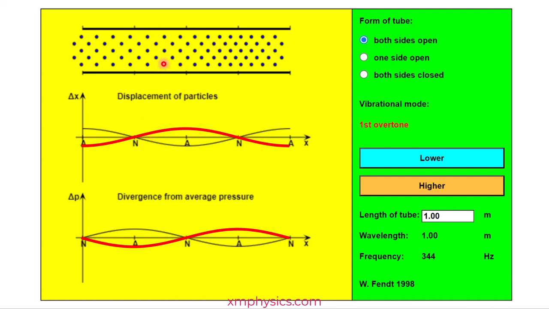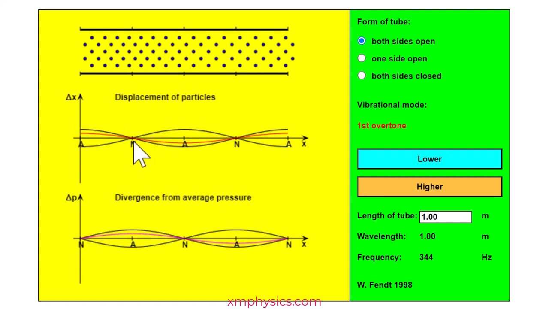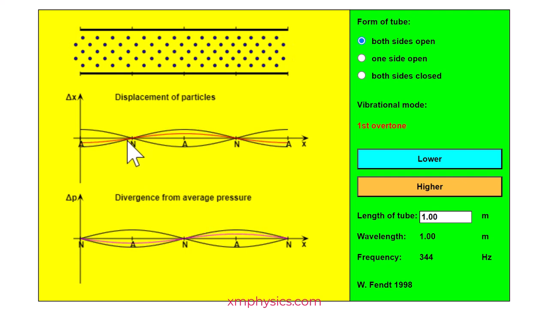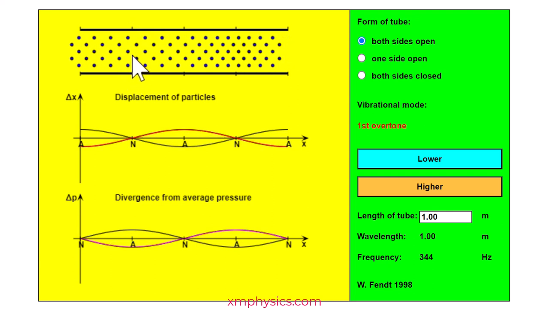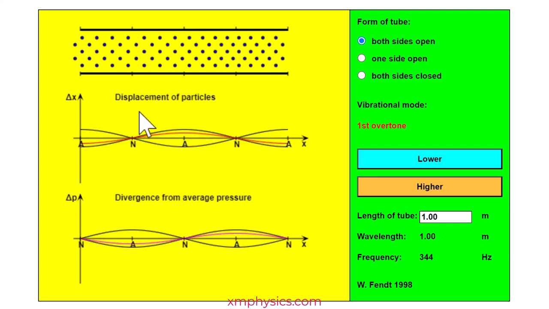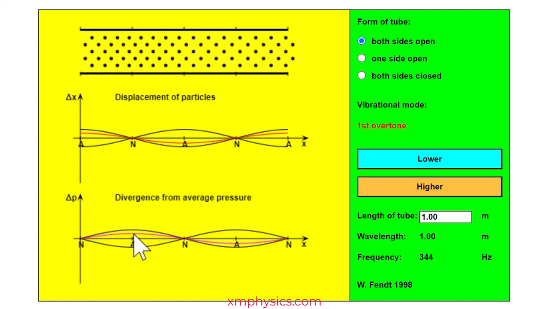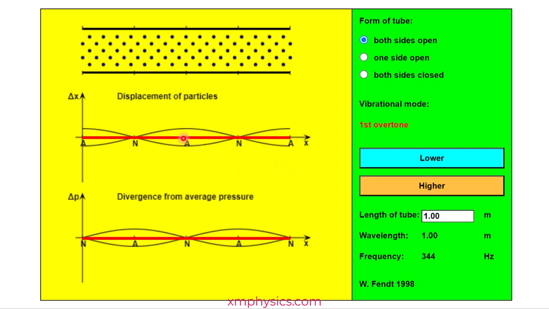The particles on the right of the node have a positive displacement, so they are displaced further rightward away from the node. Everybody is moving away from the node, that's why we have a rarefaction and lower than atmospheric pressure here. Even though the displacement at the node is always zero, the displacements on either side are always opposite — either positive on the left and negative on the right, or vice versa. That's why the pressure at the displacement node swings from compression to rarefaction, from very positive to very negative.